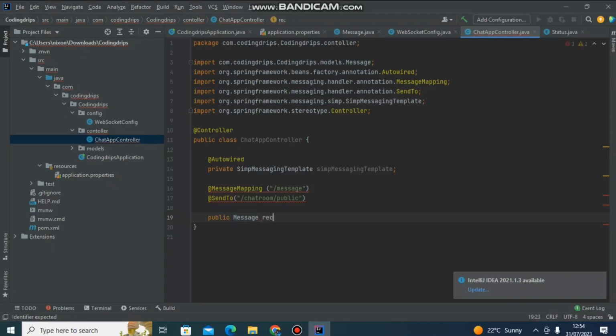So it will receive a public message, and on receiving the public message we'll have to take a payload, and the payload for our case is the message.